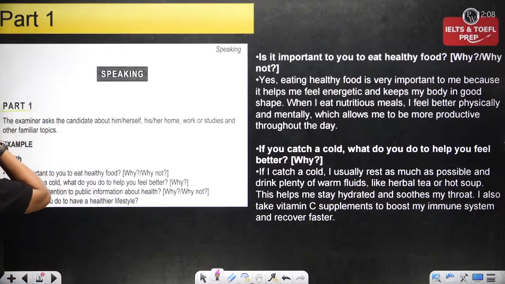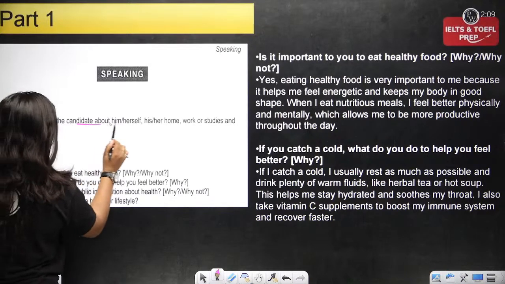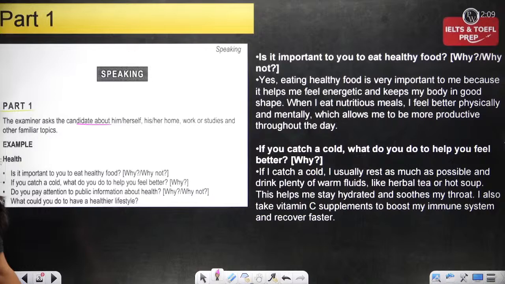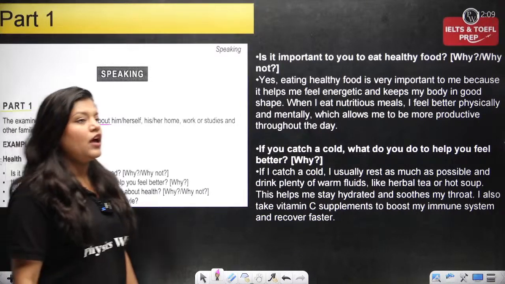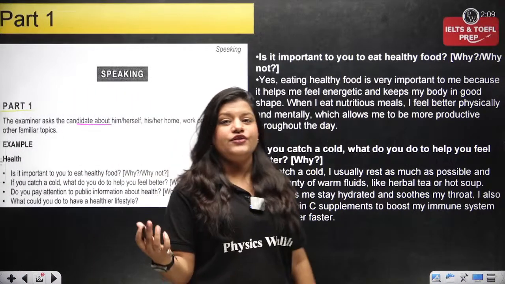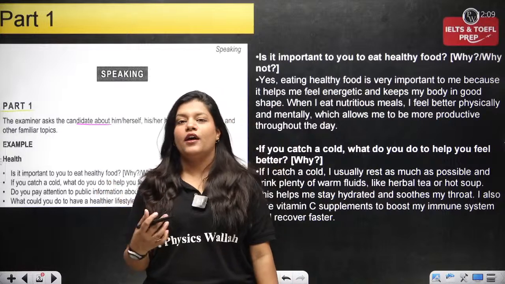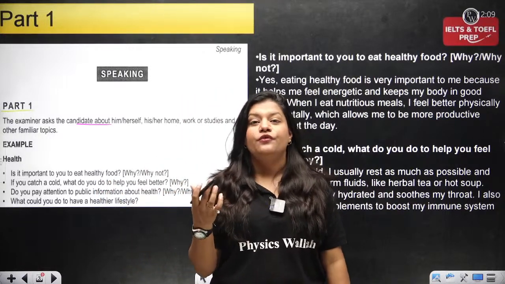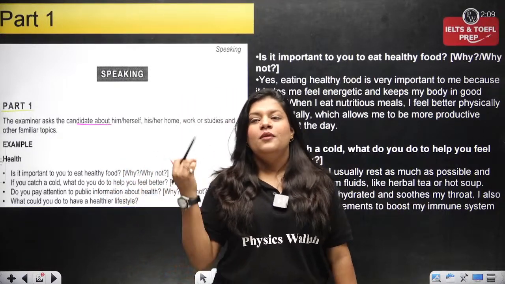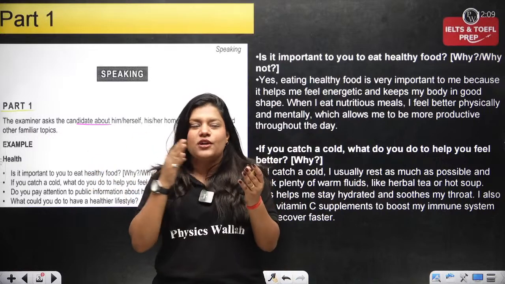ठीक है, चलो. The examiner asks the candidate about himself or herself, his or her home, work, studies, or other familiar topics. The very first thing, the very first introduction sort of a thing is like, hello, my name is this. What's your full name? And what can I call you? May I see your identification? Now these questions are very common.